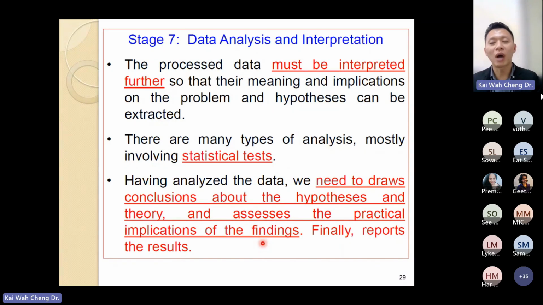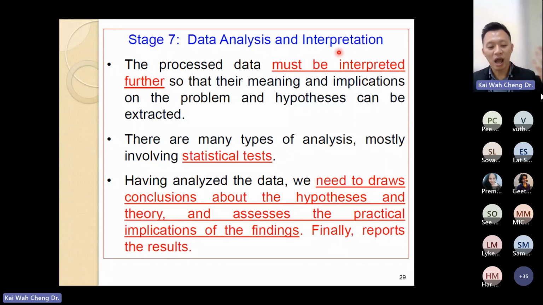You should be able to understand what the numbers mean to you, whether the research output is considered a strong relationship, moderate relationship, or weak relationship. So you should understand the rules of thumb of each statistical analysis that you use in your dissertation or your paper writing. So this is what we call interpretation.